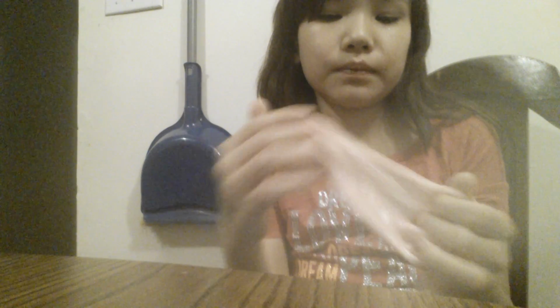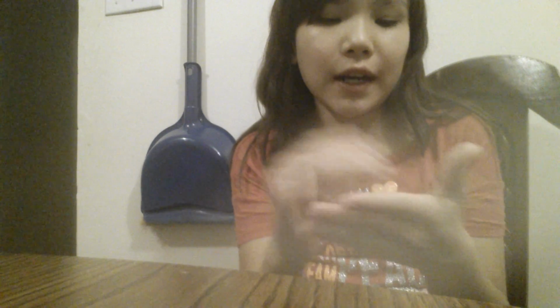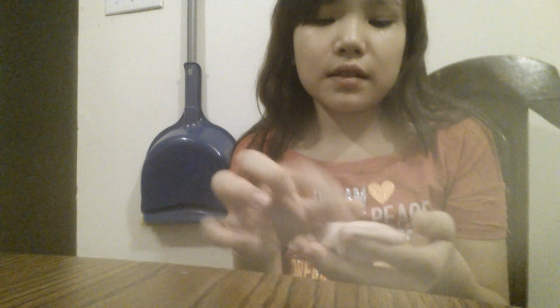So this is the slime. If you have marker on your hands, it's going to scoop up on your slime. So I wouldn't recommend having marker on your hand while you're playing with your slime, or it'll turn a different color, because detergent is like soap for your clothes.